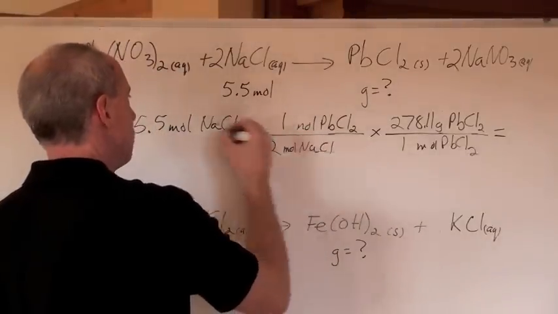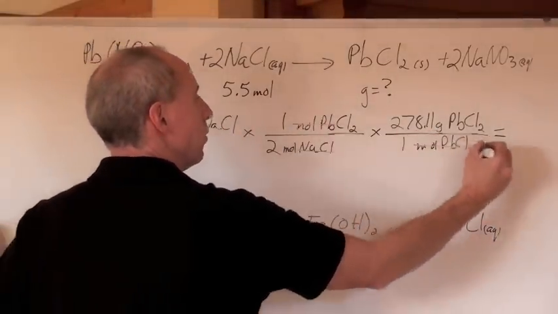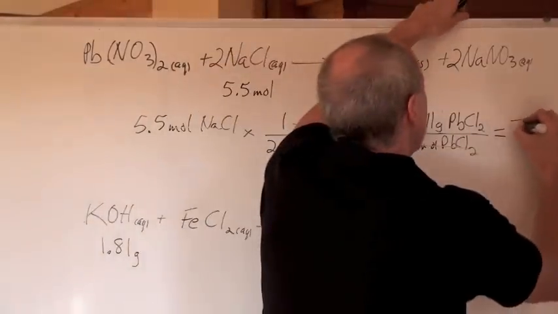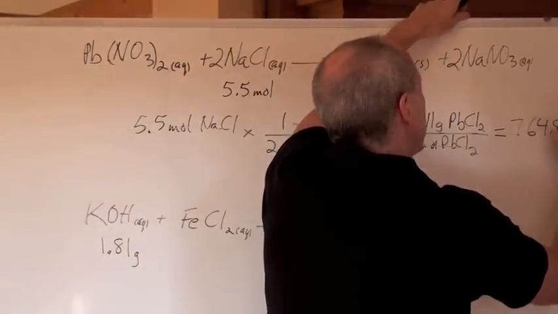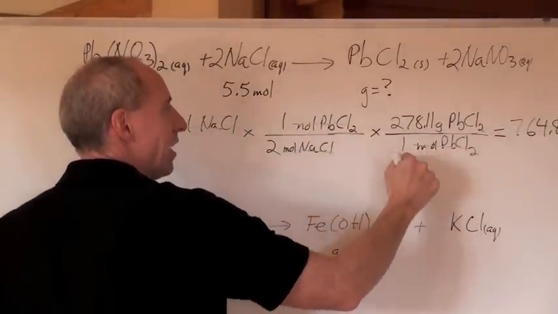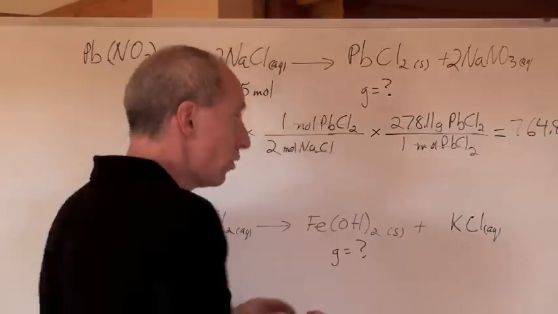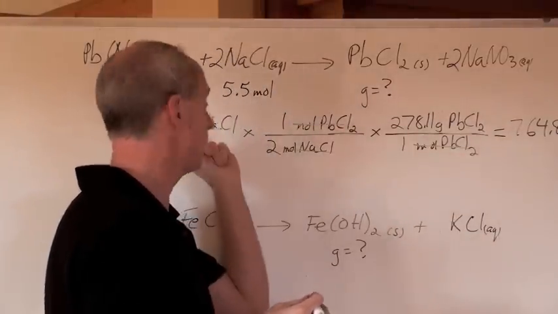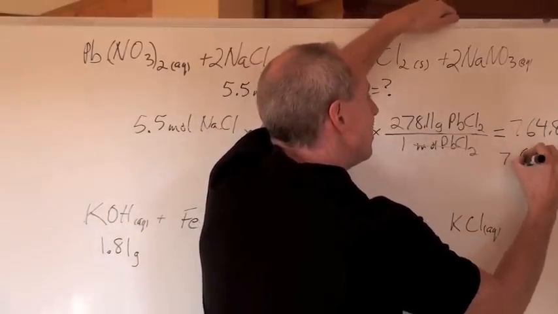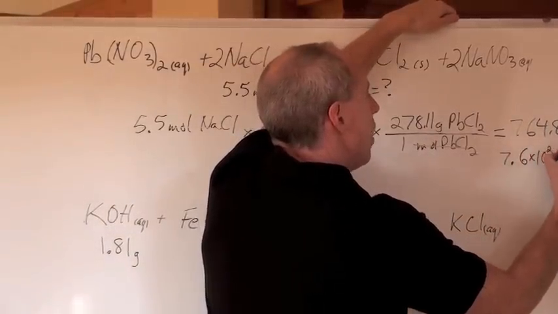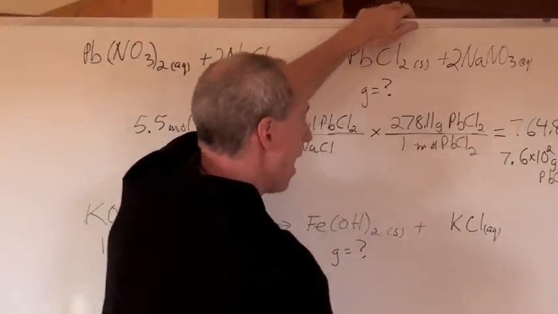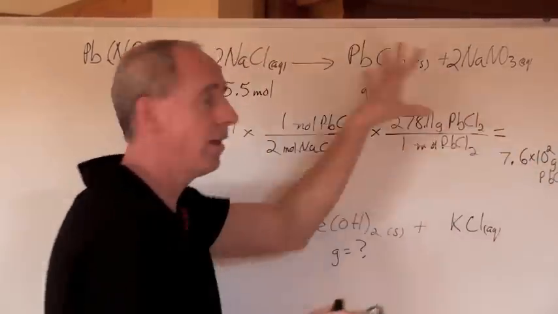The unit cancellation is moles of that with that, moles of that, and moles of that, leaves you with the grams of the PbCl2, and I get 764.8 grams. But 2 sig figs, infinite, infinite, 5 sig figs. That's infinite sig figs. So you're going to have to keep the lowest number of significant digits, which is 2. That means 7.6 times 10 squared grams of PbCl2. And that is the answer.